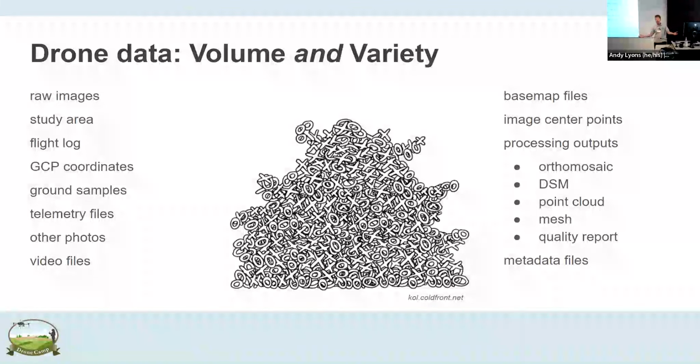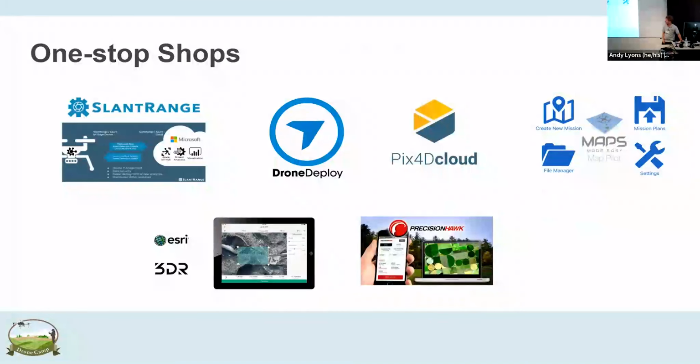And it's not just the volume of data, it's the diversity and the breadth of different types of data, right? I won't go through all of this, but you can get the idea that images are definitely the big chunk of it, but there's a lot of other stuff to keep track of. If you have field samples, if you have ground control points, you've got to keep all of that. If you're keeping your logs, sometimes you take other photos of your project, you're not going to stitch them, but maybe for your calibration panels, maybe just for your presentation. So there's lots of stuff. Often there's going to be some GIS files that you might want to deal with. Metadata, that's one that we'll be touching on a lot today. So a lot of different types of data.